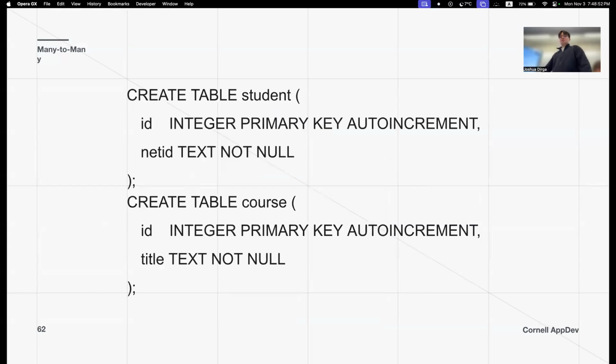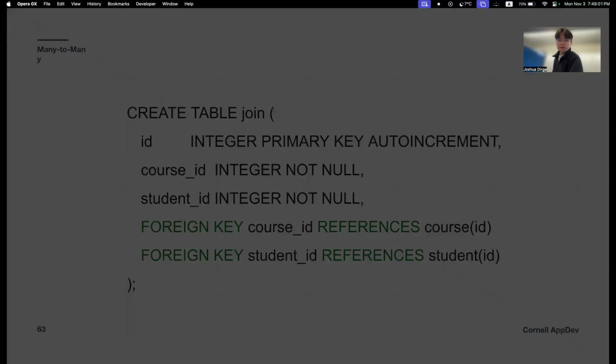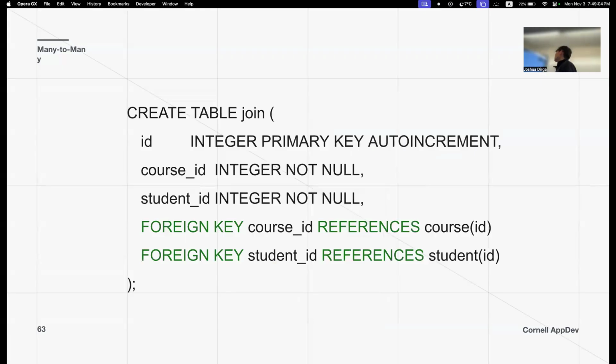And the way to do it is, okay, this is the SQL again. I'll just explain it. This stuff is making the student table. This stuff is making the course table. And then we have the join table, which is the table in the middle. You have an ID. Of course, every table needs to have an ID. You have a course ID and a student ID. So these are the 2 columns. And then you have these foreign keys. So again, we're using foreign keys to do the relationships. So first you make the 2 columns, and then those 2 columns will reference, well, one will reference students and one will reference courses to connect those 2.